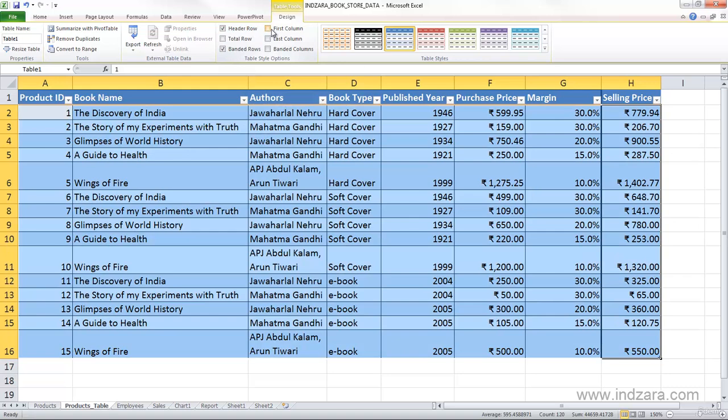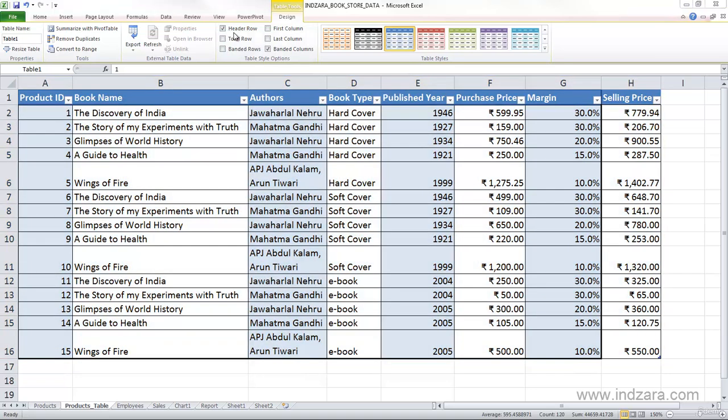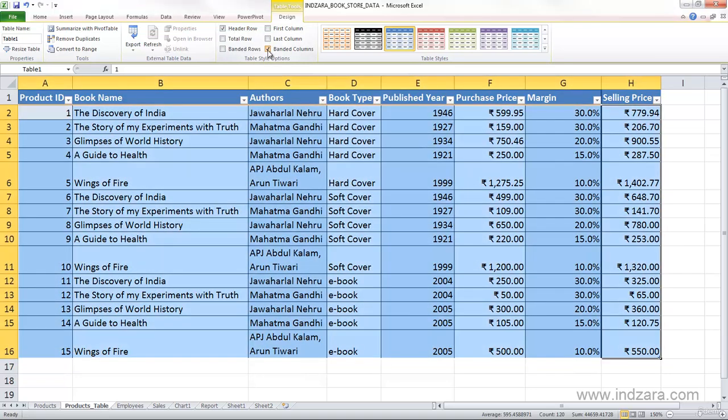We can also ask Excel to format the first column or the last column in bold font, and then we can also have banded columns. So banded columns are alternate shaded columns. And now I'm going to click here because I don't want banded columns.